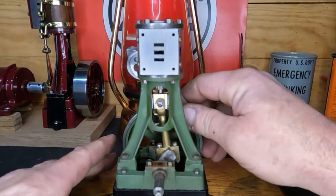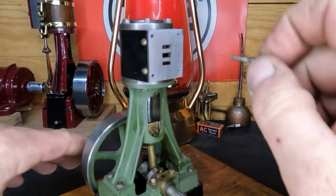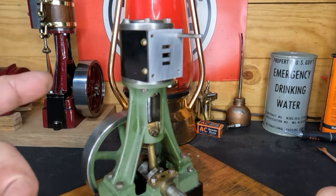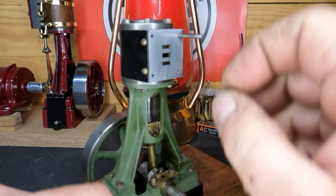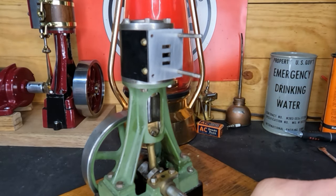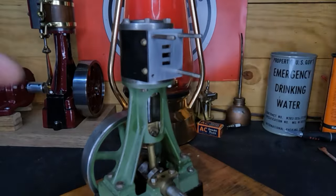Our cylinder is reattached and we're still good. Let's get our valve chest studs put back in. An engine with studs - to me that's the way to go. Bolts are nice in certain spots, but whenever you can use a stud, I'd much rather see studs in things. Let me get the rest of these in, get our gasket on, start fitting our valve chest back on here. I think we'll be able to run this yet tonight - we're sure going to give it a try.